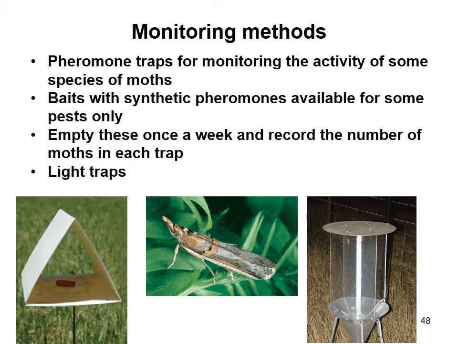Just the bait is supplied; the trap or holder needs to be constructed about 250 millimetres above the canopy and 2 to 3 traps placed per crop. Pictured here is the Etiella moth. Also pictured here is a light trap, but this is probably not as useful as it attracts all types of flying night insects. Traps should be emptied once a week and the number of moths in each trap recorded.